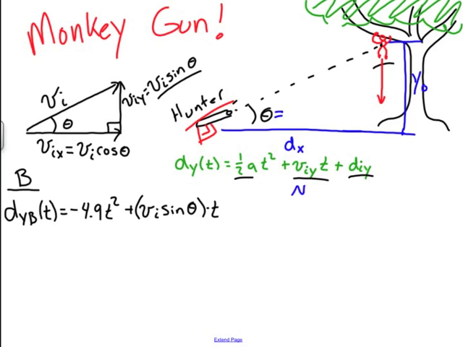Now, if I come over and write a similar function for my monkey, I find that dy, this monkey is just in free fall, for the monkey, as a function of time, is going to be equal to the same negative 4.9 t squared. It's the same acceleration due to gravity. Plus, the v initial is zero for the monkey. So plus zero. I would have a time term in there, but since it's v initial in the y is zero, this all goes away. Plus d initial in the y. Remember, I defined that up here as y naught. And so I'm going to say y naught. I don't really want that zero in there. I kind of want these to be as clean as possible. So I'm going to go ahead and rewrite this and just say plus y naught.